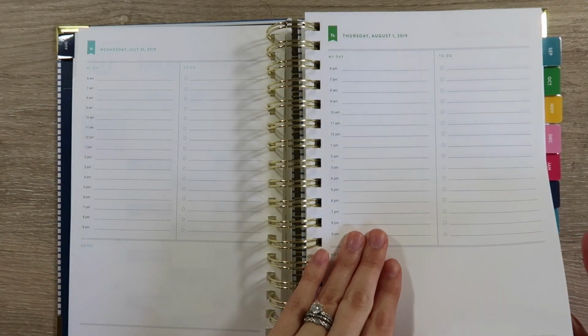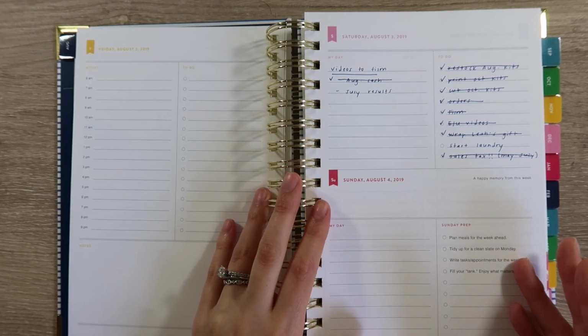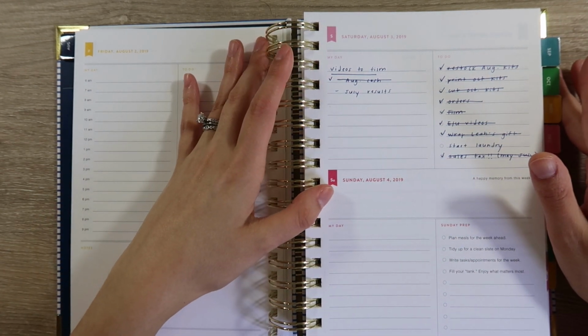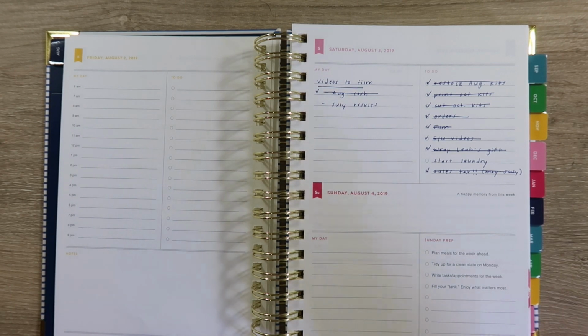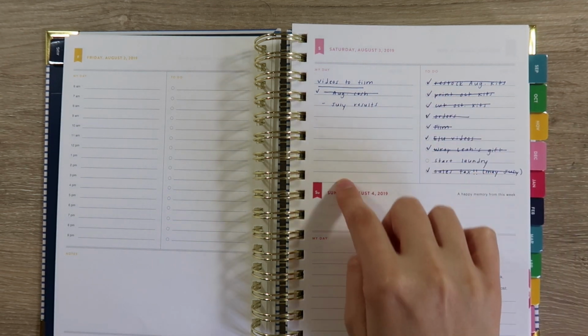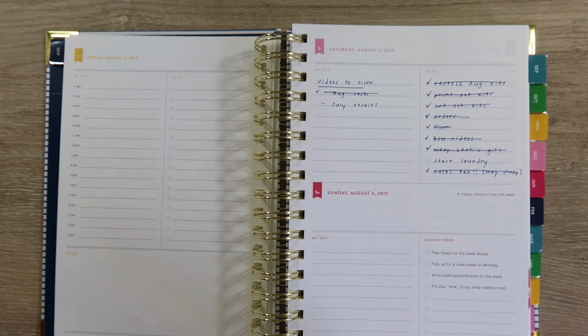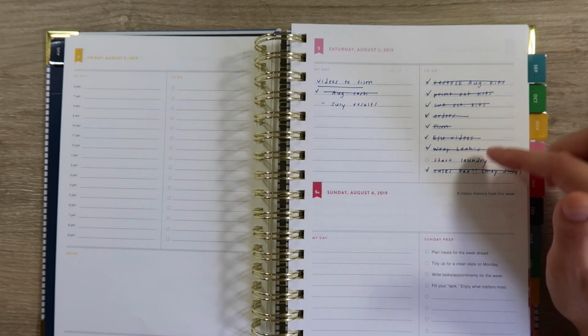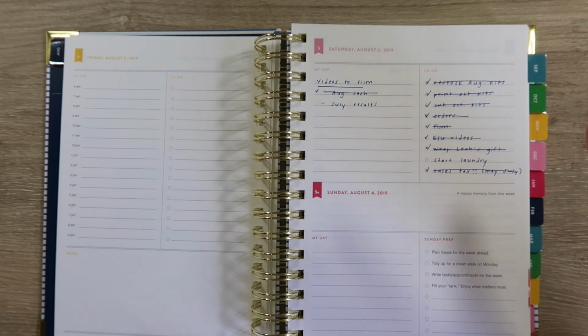I'm done with that. And then I didn't even get into the actual planner for a while. I picked it up on August 3rd, and I have to say, the fact that it was a Saturday and you have a smaller section, that's kind of a bummer to me, just because a lot of times I actually get a lot of my stuff done, like for Etsy, for YouTube, all of that on the weekends. But it worked. Again, I could have put more stuff here and I didn't. The only thing that I have to say about this is that it was a little bit too unstructured, because as you can see, I don't think I started laundry that day, but I didn't have it prioritized, or I didn't have it grouped based off of what was going on.